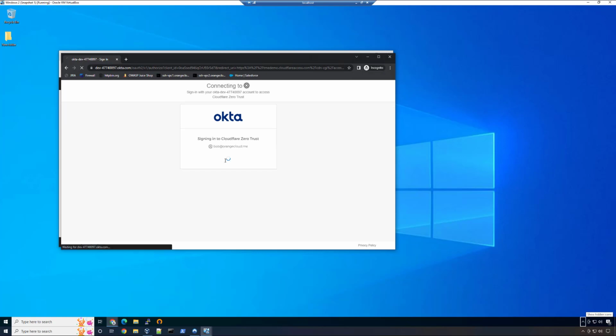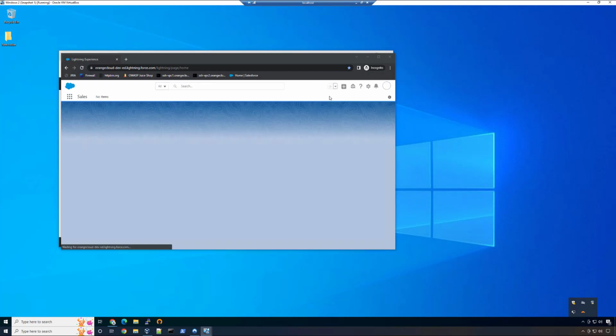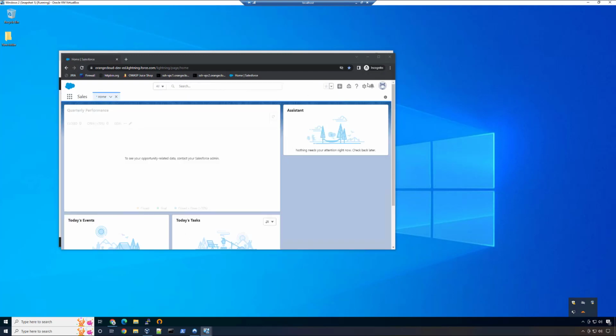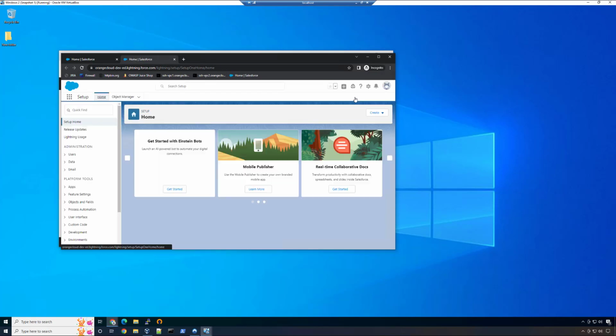And once I do, I'll try to access the same Salesforce page that I couldn't access the first time, and I should be permitted access to it this time. So over here at the home page, let's go to setup. Great, and the policy has been updated, and Bob has now had his issue resolved with a minimal amount of effort and investigative work from IT.